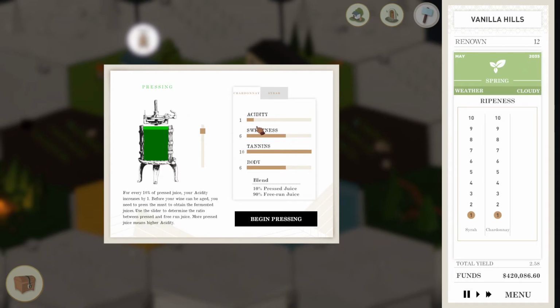Alright, so we definitely need to push this acidity up. It's going to drop 1 acidity for every 2 tannins in theory. So if we go up 4, that'll push us up to 5. That'll push us up to 7. We're going to want to go... Alright, I'm going to push it up to 8, actually. And I'm going to leave you as you are.